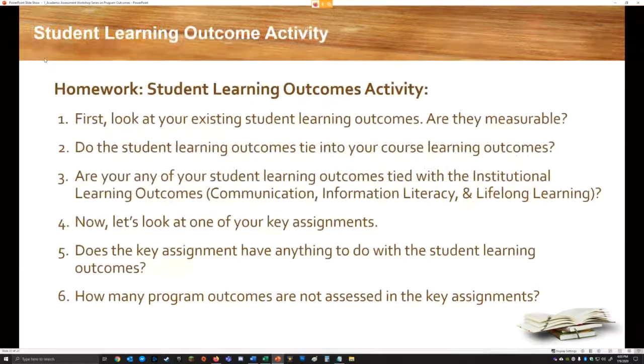So quickly, so I can let you go. I'm sorry we're throwing this at you really quick. It's already 4:03. Because it's a 3-part series, we want you to do a little homework. We want you to look at your outcomes first. Look at the existing student outcomes. Are they measurable? Do your student outcomes tie to course learning outcomes? Do you think they tie to institutional outcomes, the 3 that we talked about? And then see if there are key assignments in here as well. So pick a particular course that you want to evaluate. Go to the next one.